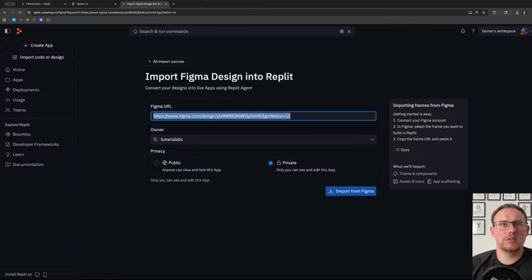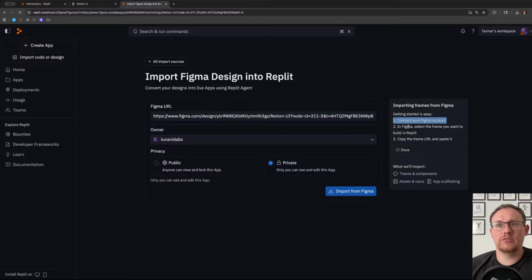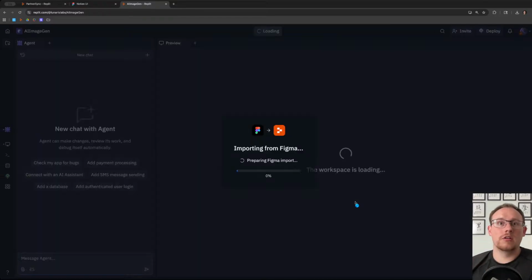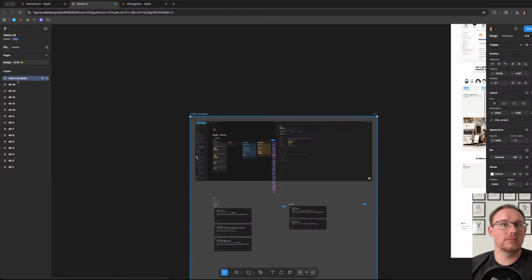Let's just see what this, no, I want that node, don't I? It says connect Figma. I've already done that. Select the frame you want, copy the frame URL and paste it. I think that's what I'm doing. Maybe it didn't work because it wasn't a frame. Hopefully that was the issue. And now it is a frame.